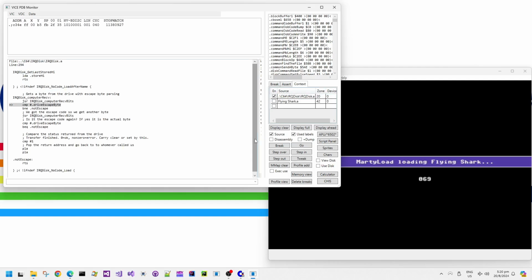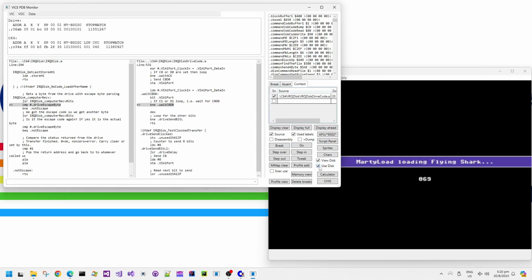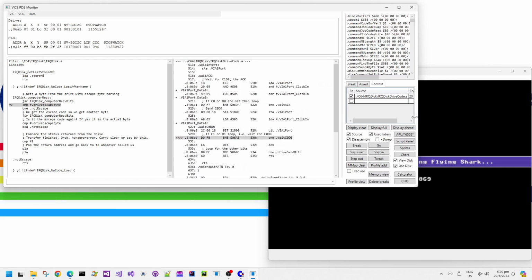I'm changing the context here, so you can choose between the context for the view that you're looking at. So if you have overlapping memory ranges in the Commodore 64, so sometimes you'll have one bit of code loaded or the other bit of code loaded, you can choose which source code is mapped to a particular memory range.